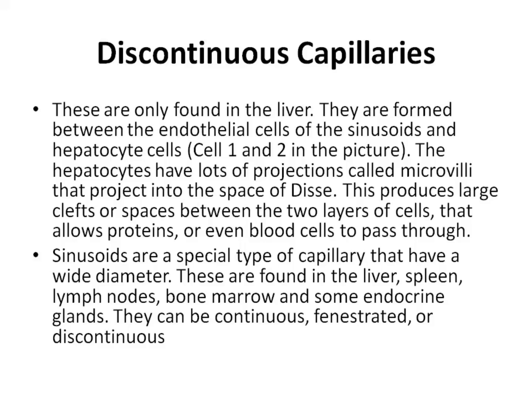These sinusoids themselves serve as a capillary. I hope you got what a discontinuous capillary is. And where will you find this kind of thing? In the liver, spleen, some lymph nodes, bone marrow, and some endocrine glands, you will find such discontinuous capillaries, where a large amount of the same kind of tissue is invaded with sinusoids, gaps, and some number of endothelial cells, and together they work like a capillary, so they are called discontinuous capillaries.